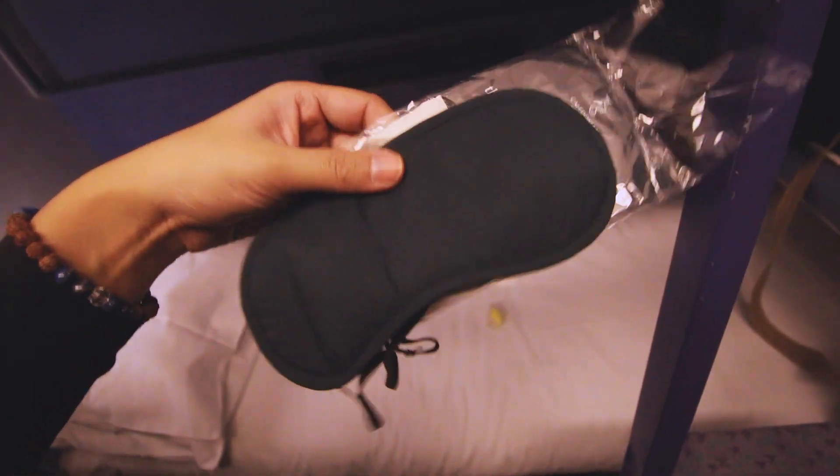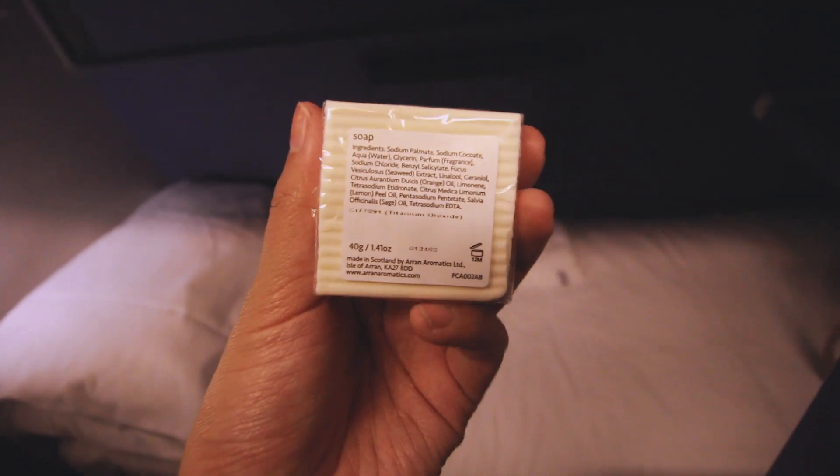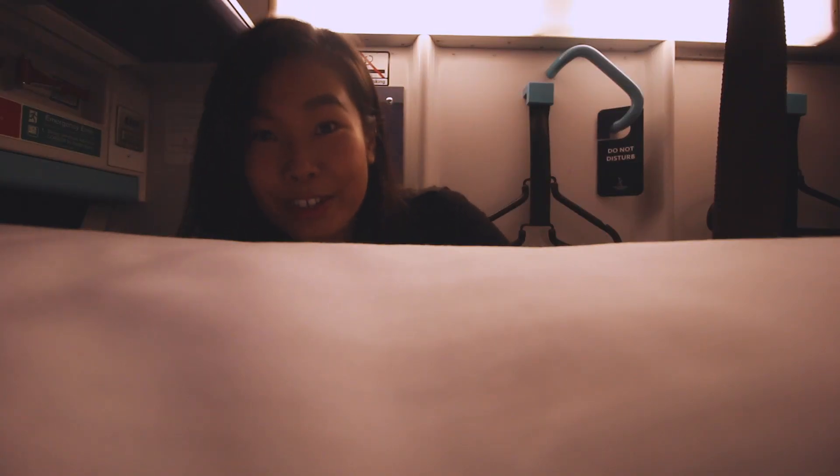I get scared of eye masks because I sometimes wake up and get scared I'm blind. And the soap even says Caledonian Sleeper on it — so cute. Don't mind me just climbing to the top bunk. This is so much fun! Hi from the top bunk — this is so cool, I feel like I'm a kid again. I hope I don't fall out and I hope these straps can hold me in. So now in the top bunk of the carriage — it's pretty cool, pretty low down considering I'm only 5'3". The train isn't too rocky right now, the room is a great temperature, and there's a lot of lighting which is the perfect filming environment.